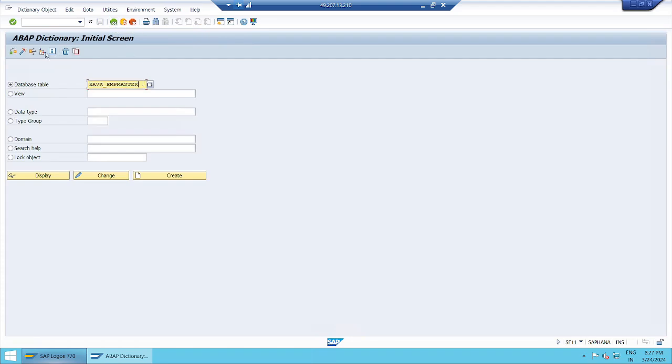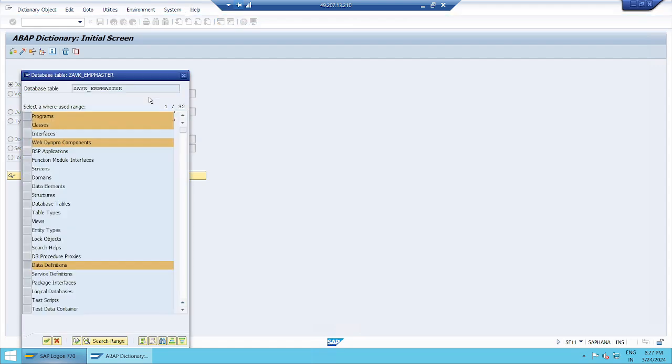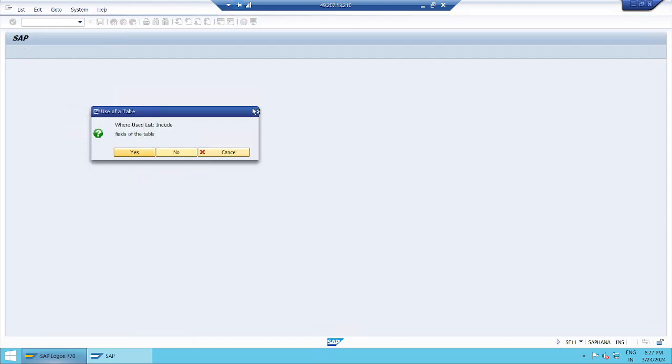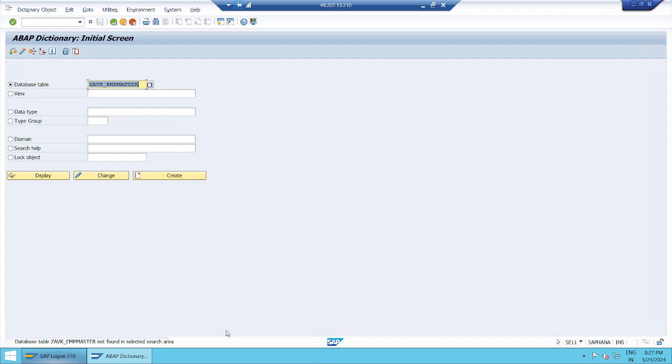Whatever I covered, quickly I'm showing. EMP master where used? No, you don't get it, because it is not used anywhere yet. That's why you will get the result as not found. But your search should start with DEPT. DEPT used in EMP.